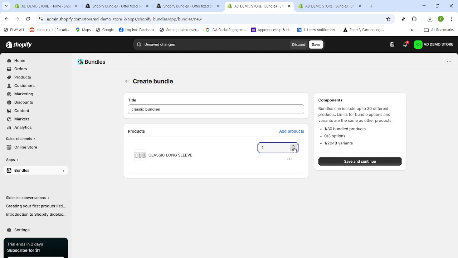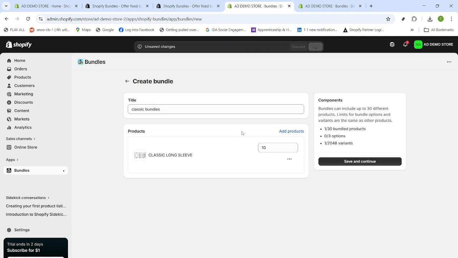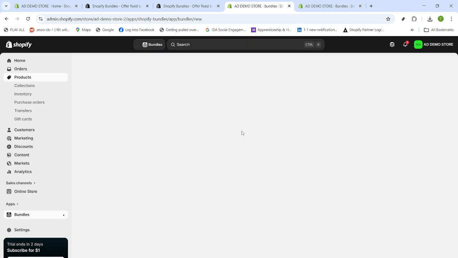At this point, save your progress by clicking Save. That ensures your work isn't lost while you fine-tune details. If you decide you don't want to keep the changes you just made, the discard option is available and will revert them. For most cases, you'll continue, so click Save and continue to move forward.